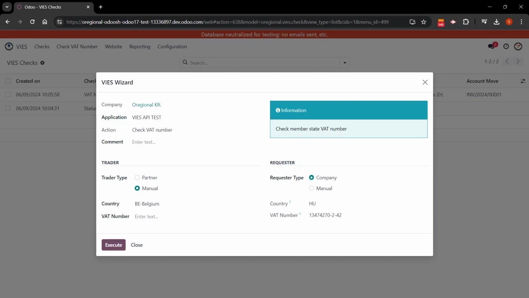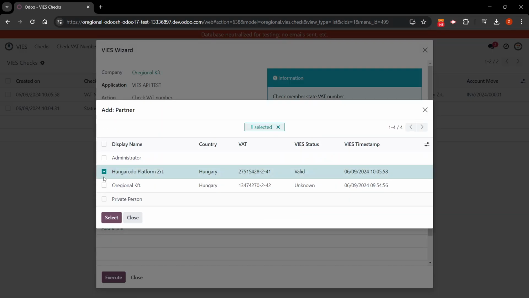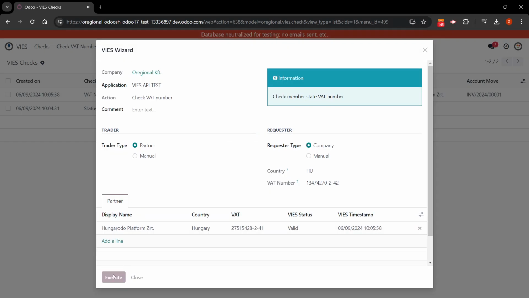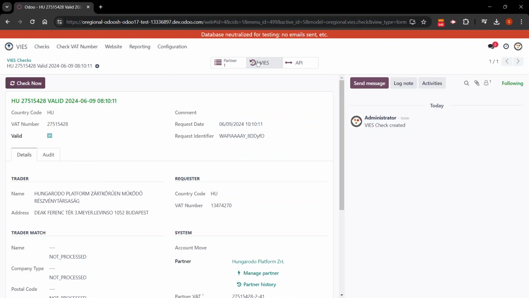And once you make a query for a partner, let's just query this partner again. Here you have some options on the top.